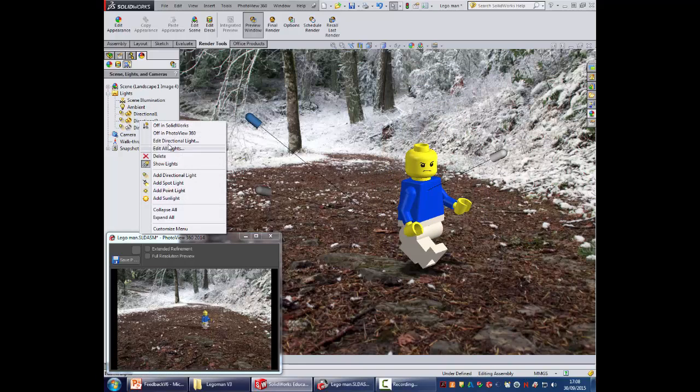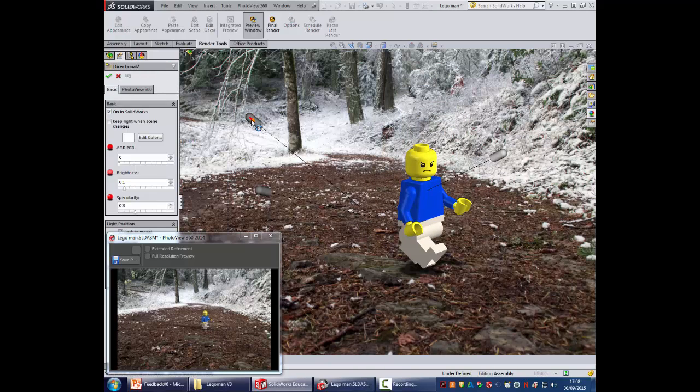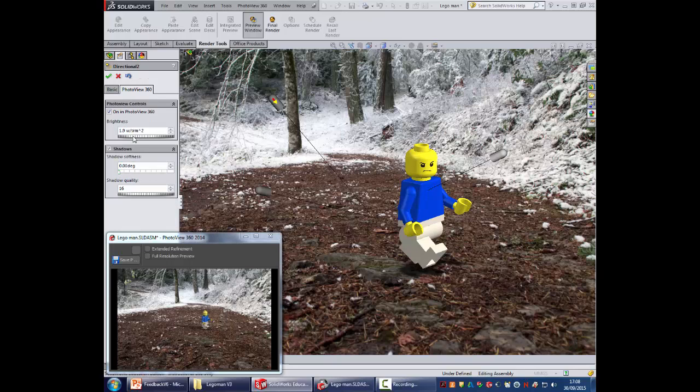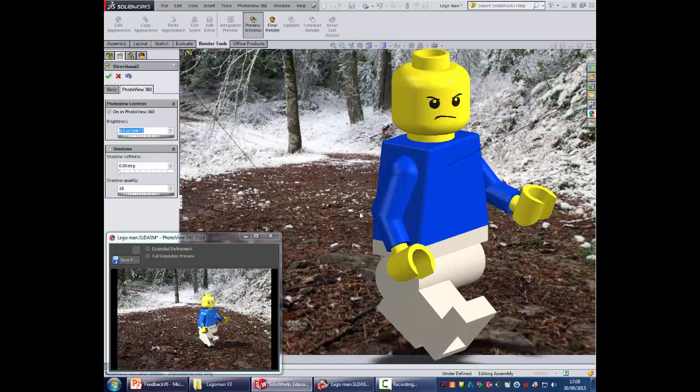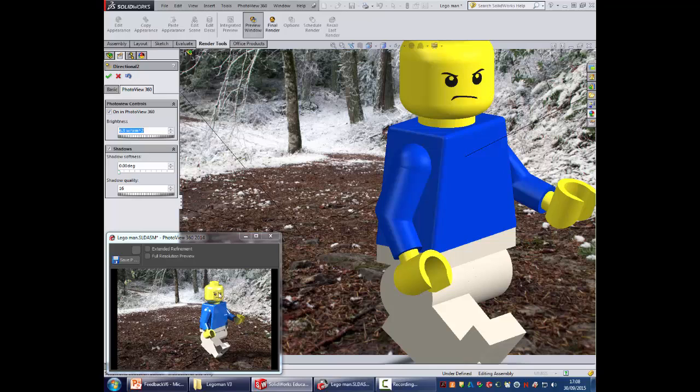I can right click on there, and then I can edit directional light, and I can move that around, which will give us different effects, and it will also allow us to point it in different directions. And again, I can change the brightness of that. I mean, I could have two very bright lights, one behind him, one in front of him. And if I zoom in now, you can see the preview. He is considerably more brightly lit. So I'm actually going to turn that down slightly.